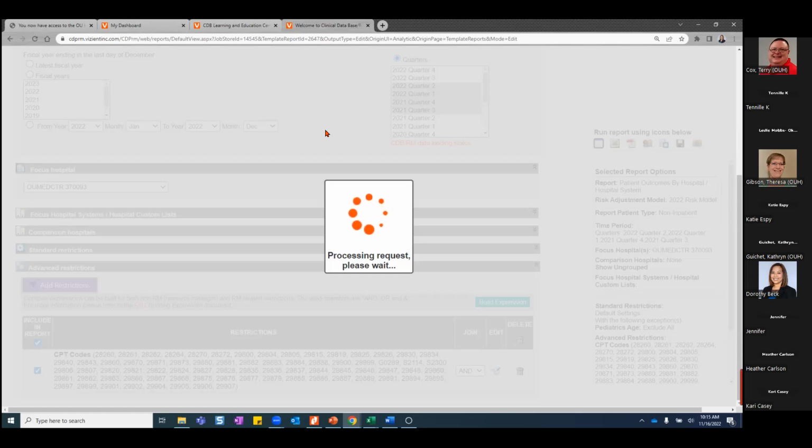And if this is the report that you usually would use, I would suggest also saving this as your custom list. That way you don't have to go to the quality and accountability template section; it's already custom. So if you're interested in looking at the mortality data for your arthroscopy patients, you can do so this way.